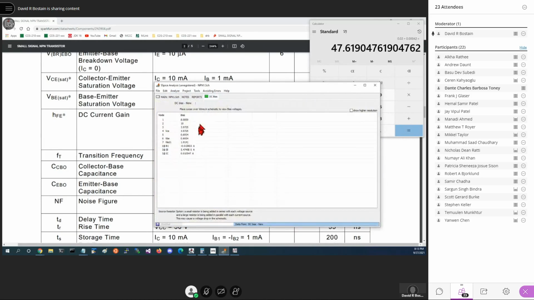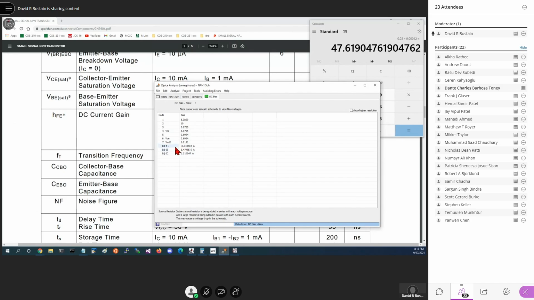I go back here and look, and I'm going to see that VCE right now is 4 volts. VBE is 0.69, which is close to 0.7, meaning we're in the active region. VLED has the same amount dropping across it, of course.